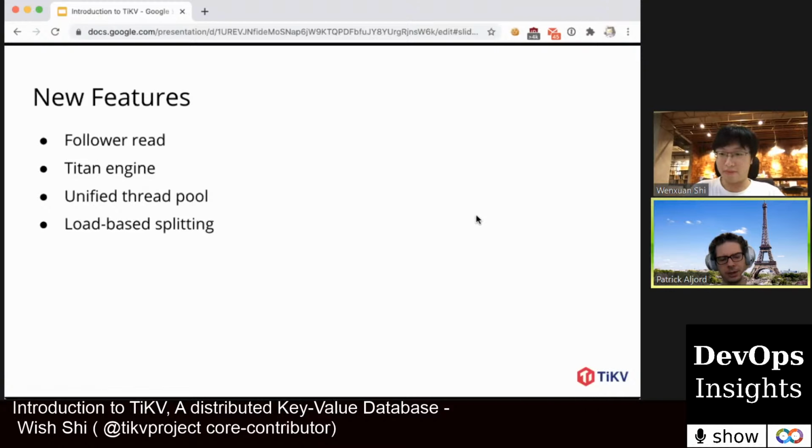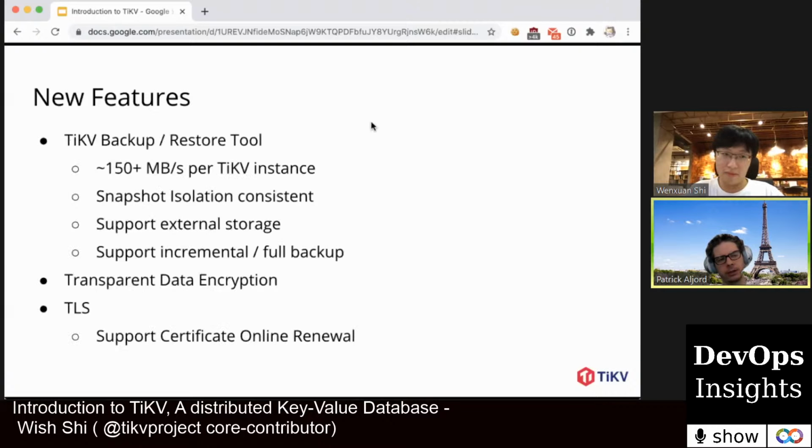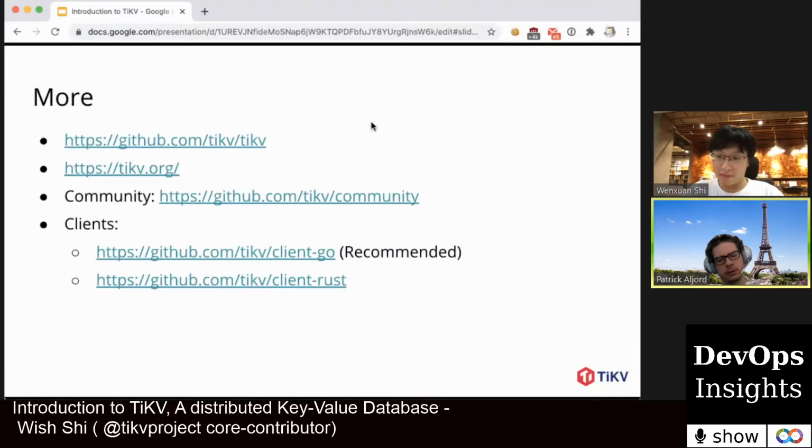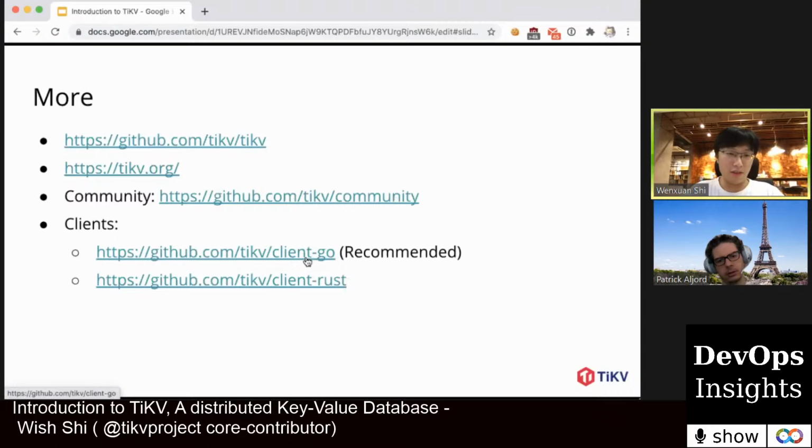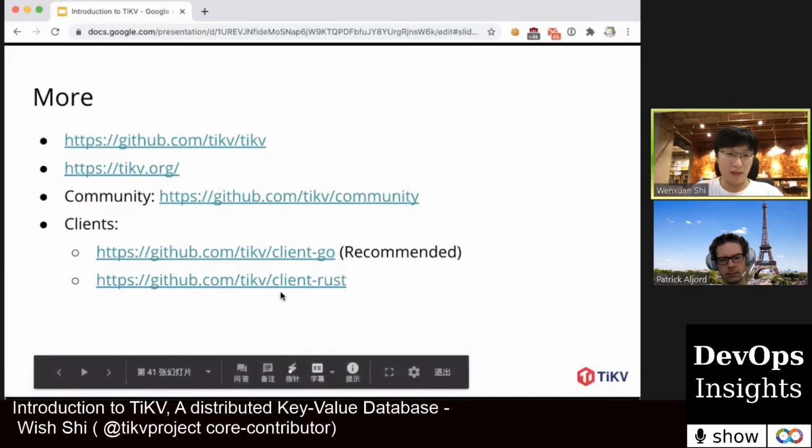Yeah, I agree. And you mentioned that you recommend the Go client over the Rust client. Is it because the Go client is more mature, or is there a difference? Yeah, the Go client is more mature because, for example, it has all the features to run a typical application. The Rust client is not very ready.